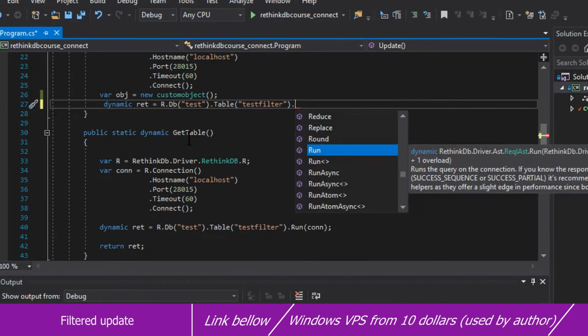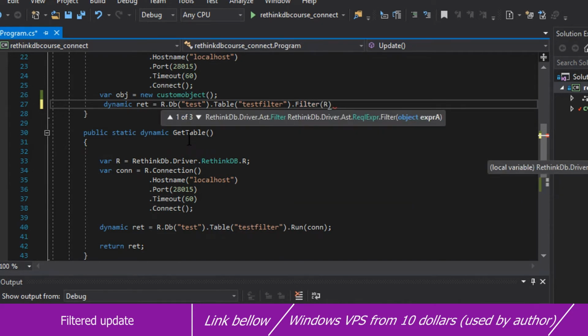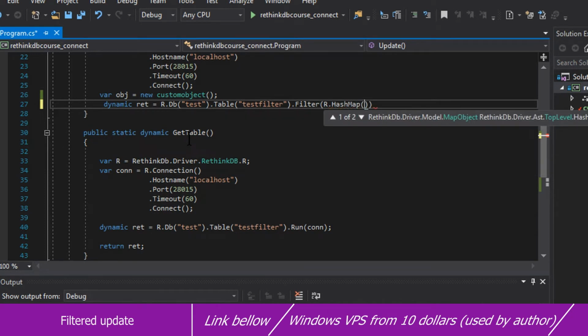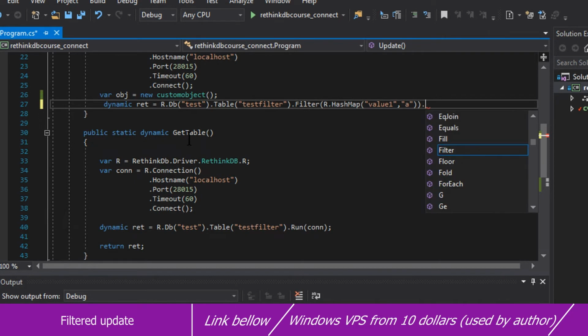So let's do the filter like that, and it will be a simple r hash map filter, and we will filter the fields. So we do field value 1, and we will look for records where value 1 contains a letter A.